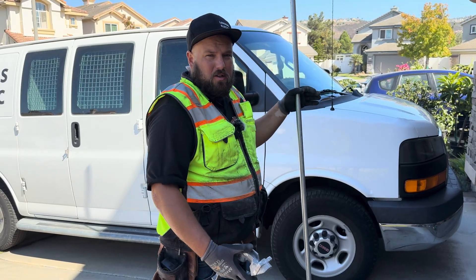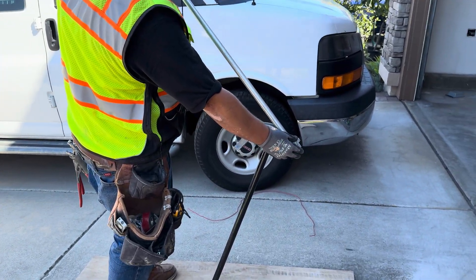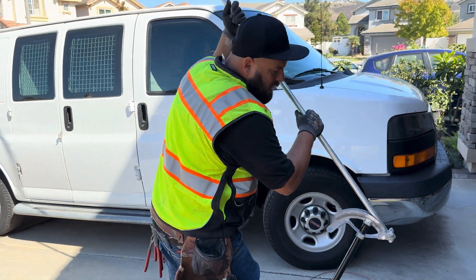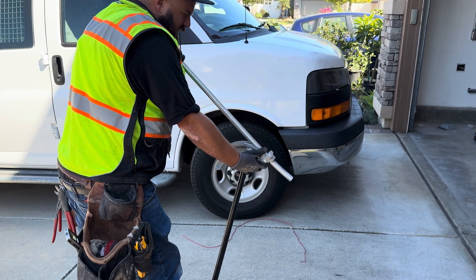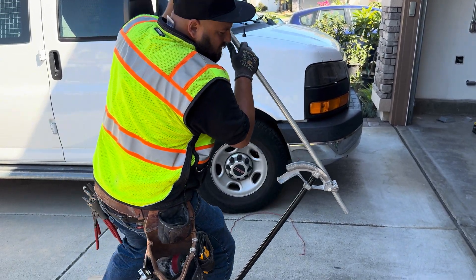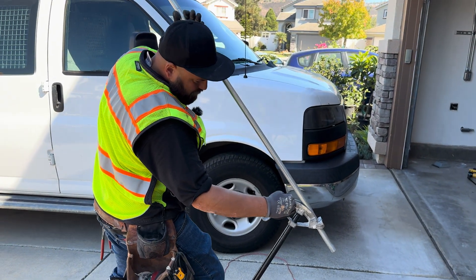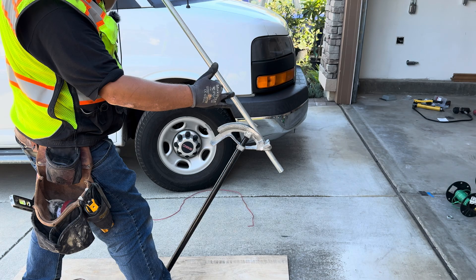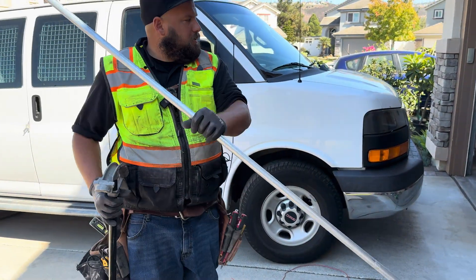So the first bend that we want to do is just a little box offset. So we just take the bender like this — I'm left-handed, so you'll probably be holding it like this. Just bend a little bit, flip it, come down on it. Just needs to be a little box offset. And what I'm doing here is I'm looking straight down the pipe and down the bottom end of the pipe past the bender just to make sure they're lined up and they're parallel. And I'm looking at them and they look great. So there's our first box offset.